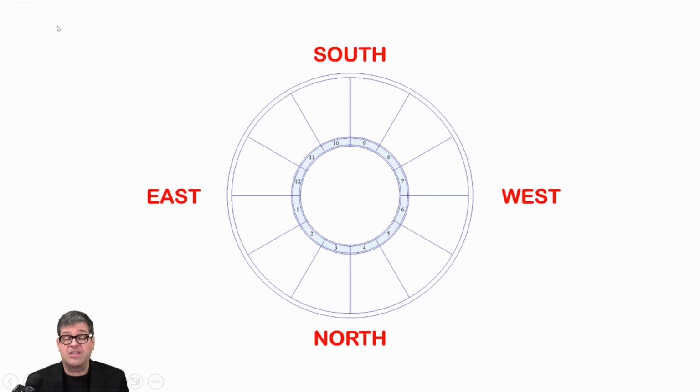So let's break this down a little further. In the east is where we have the sunrise. That means the sun, as well as other planets, will rise up from the east, cross over the chart, descend in the west, and then travel underneath us, underneath the earth, and then that process repeats. Of course, that's going to be varied based on what planets we're talking about and the speed and what have you, but that gives us some indication as to the planetary path. Rise in the east, set in the west, rinse and repeat.